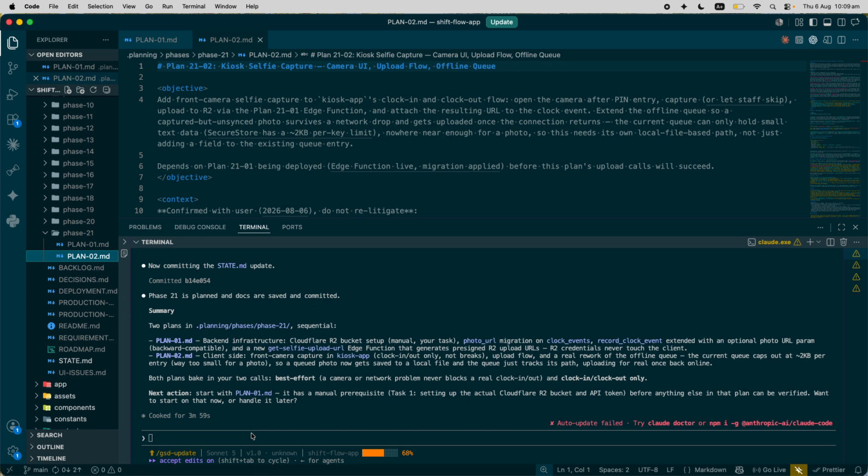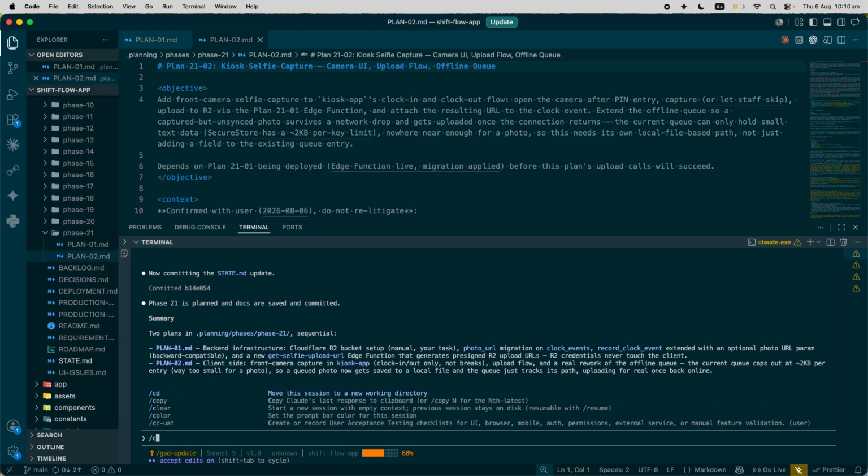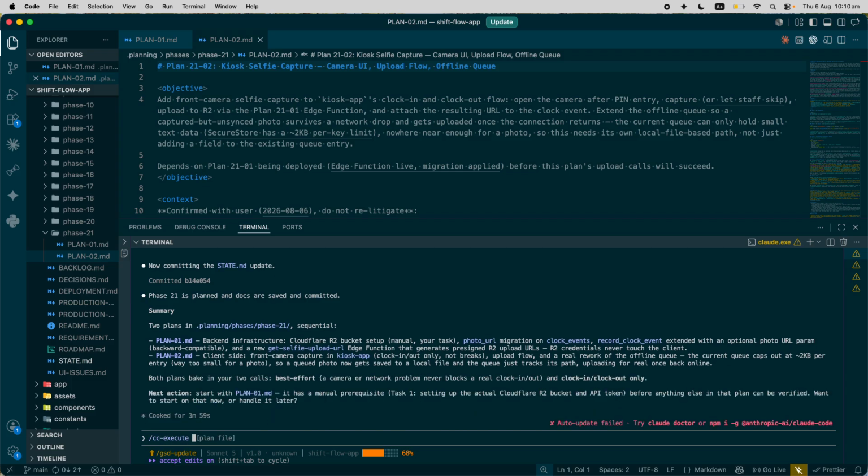So plan 1: manual your task, further migration, optional with optional further URL param. Okay, let's just go ahead with plan A.